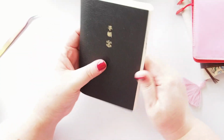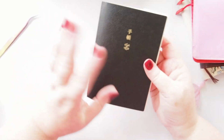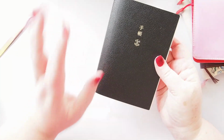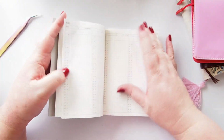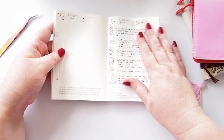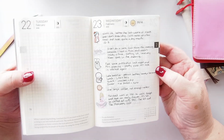So this is exactly the same as the other one. It is an A6 English planner. The Japanese version has a cream cover, not the black cover, and it's paper, not this kind of leather look as well. So it's exactly the same on the inside. Didn't decorate anything at the beginning. I just jumped straight in, and I started on this day, Wednesday the 23rd of February.